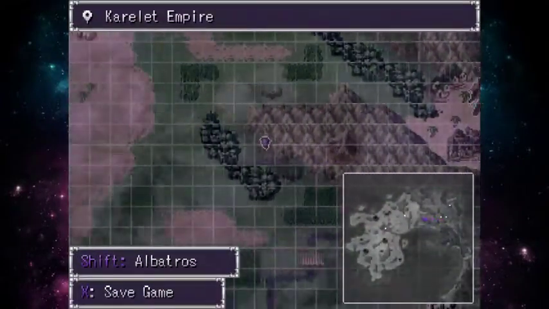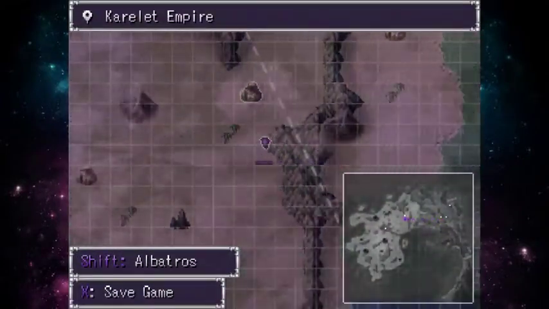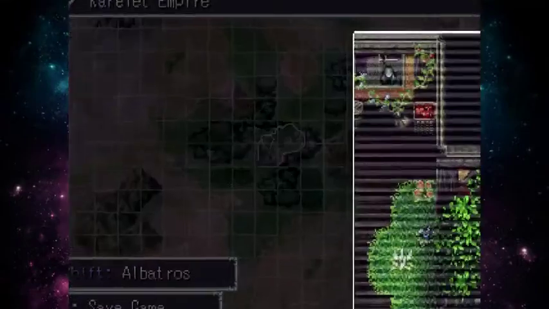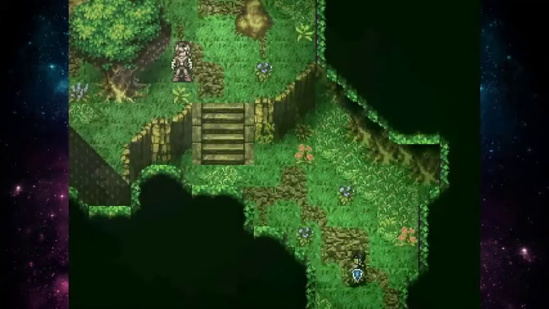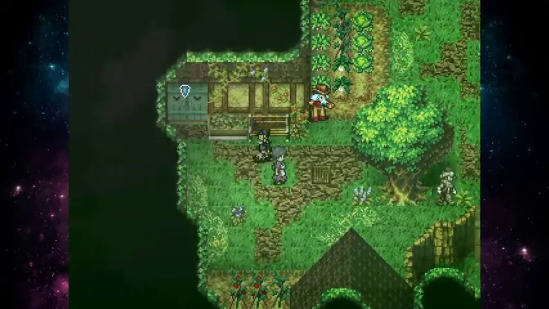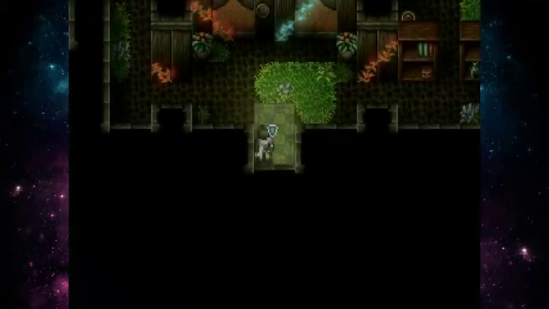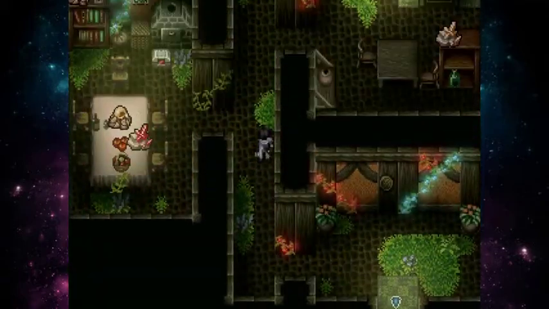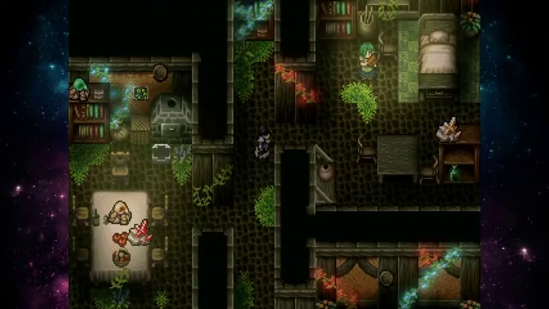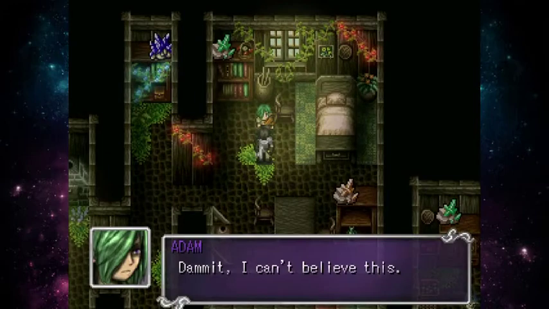Now, speaking of this quest, this hunt not only resolves this hunt quest, but also completes another mission which we're about to get. If we go in here, other than a locked treasure chest, yep, that only contains a sword, we can talk to Adam.